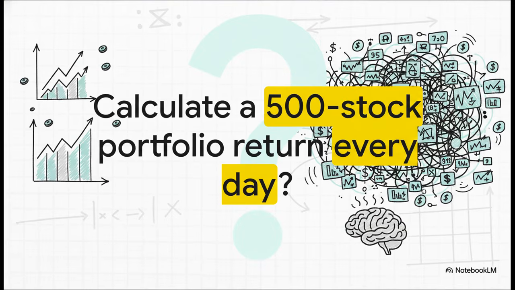Just imagine this for a second. You're managing a portfolio, not with 3 stocks, but with 500. And you have to figure out its total performance every single day. How in the world do you do that without getting completely buried in a mountain of spreadsheets and calculations? And this isn't just some hypothetical question, right? This is a scaling problem that every serious investor faces sooner or later.